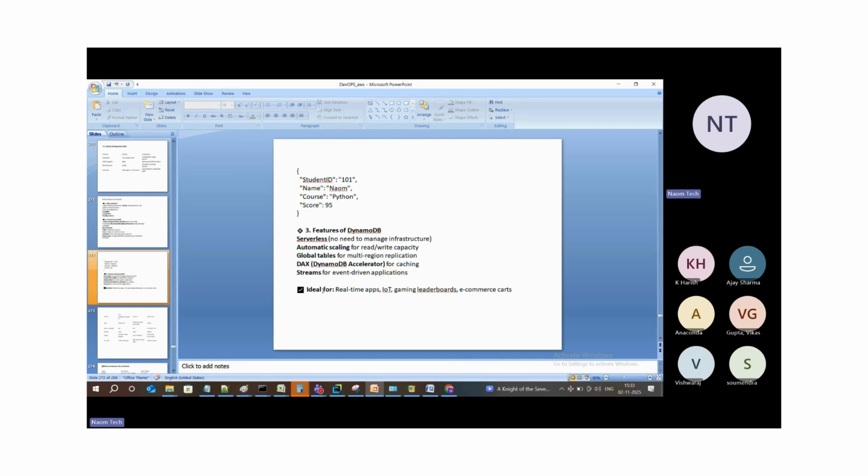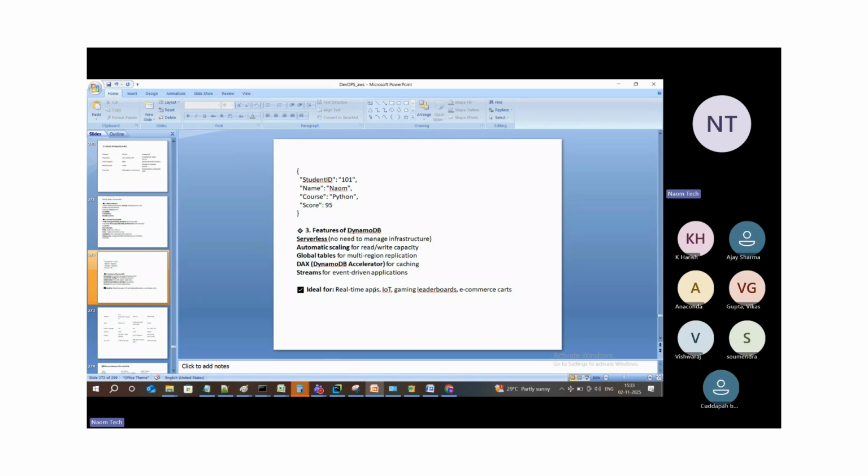And when is DynamoDB recommended? It is recommended for real-time applications. For example, if you want to store real-time cricket information. A game is happening, and you want to keep track of all the scores and everything. That is real-time data. Similarly, take flights: that is also real-time data, because the scheduling, departure, and arrival all keep happening from time to time. This is also helpful for IoT, gaming leaderboards, e-commerce carts, and in many places we can choose DynamoDB. So this is the advantage of that.